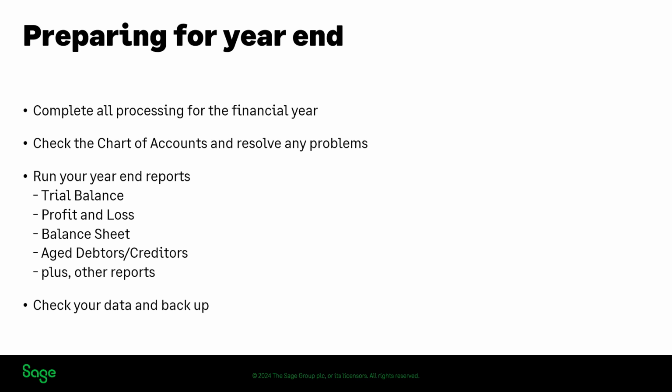A very common question is: I've run the year end and I've discovered that I haven't entered this supplier's invoice. If you leave it a month or more, you're probably going to stumble across that, if nothing else. Probably a supplier chasing you for payment, and you think, oh, I haven't even entered that one. We've missed it for whatever reason. So complete all your processing where possible. It's not the end of the world if you haven't.